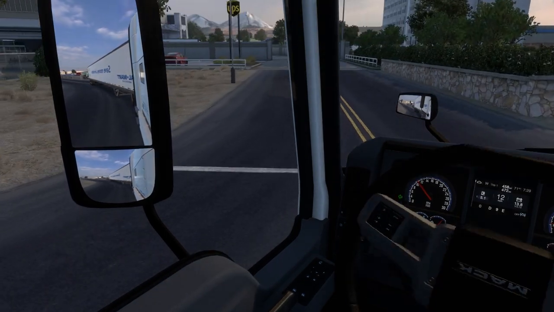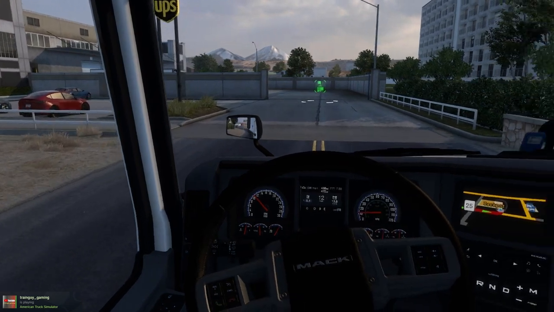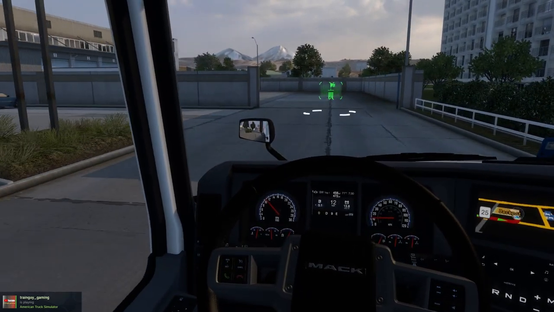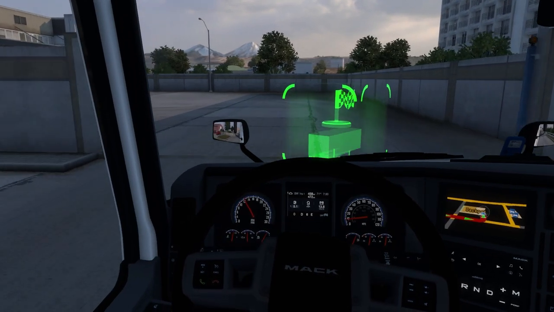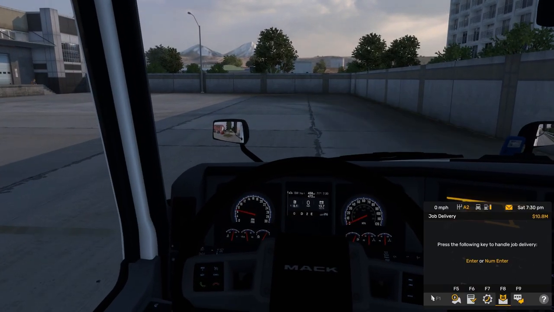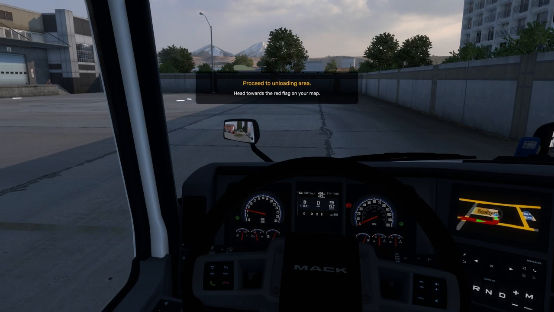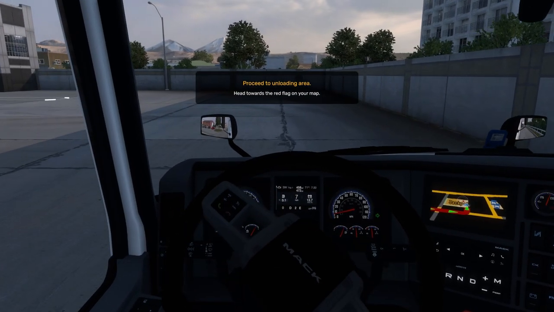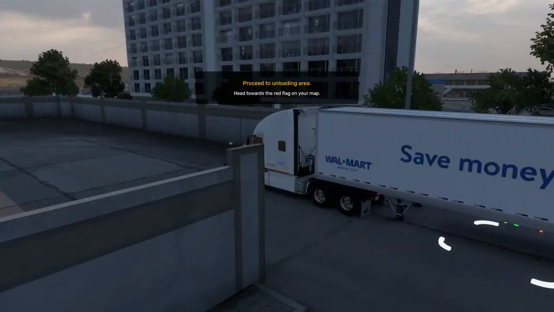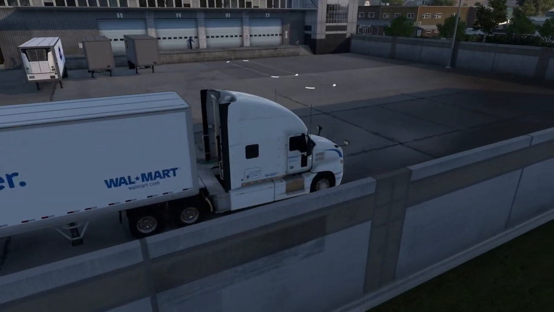Why did we pick this load of Walmart logo on the UPS? That's not right. This should be going to a Walmart. It's all over now. Well, the next one we'll do one going to Walmart. I don't know why it's going to UPS. Alright, why not turn around? Walmart's dropping off the UPS now.